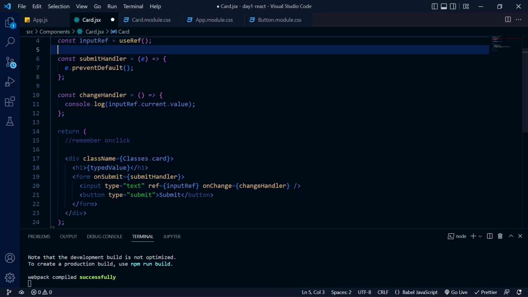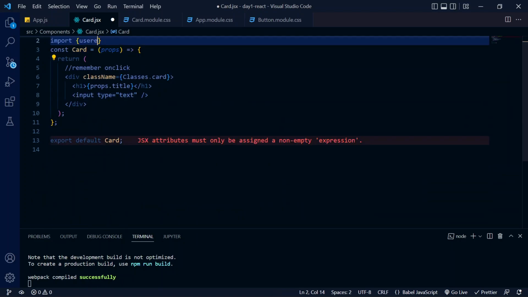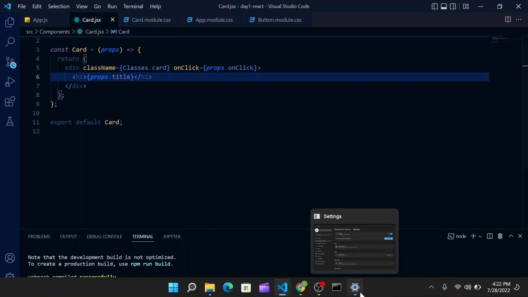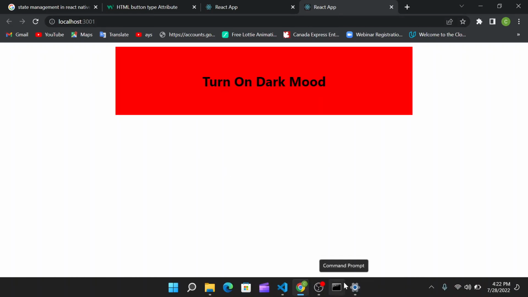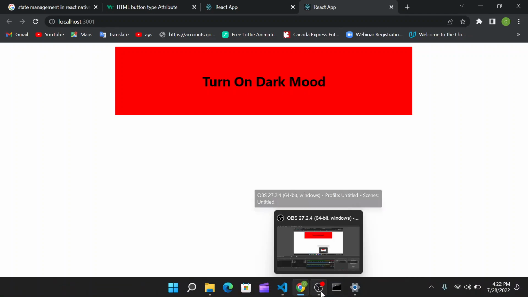So you should be careful when using use ref, and make sure that when you are using it to get the values of an input, you are sure of what the outcomes will be, so that you don't get that error of undefined. I just undid all of what I did, so I can go back to this. Notice the animation, I was just messing around with it. So that's the use ref. I personally don't use the React hook, but I think it's something you should use in case you need it for another use case other than handling forms. So yeah, that's it. Thank you.